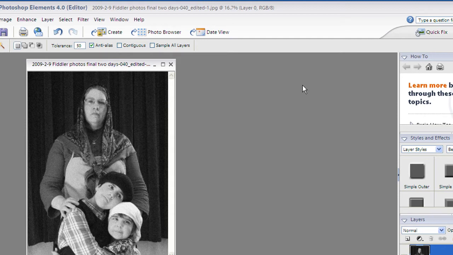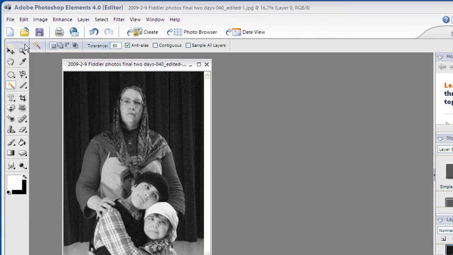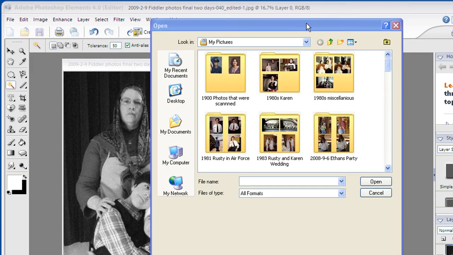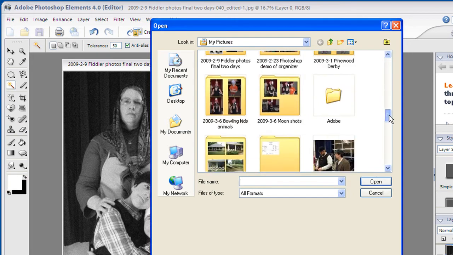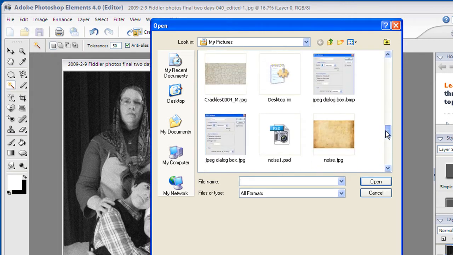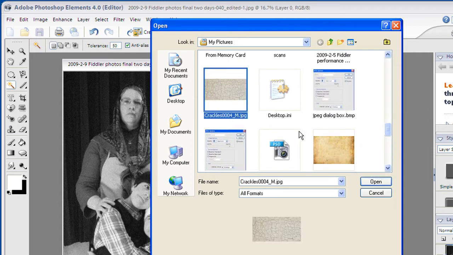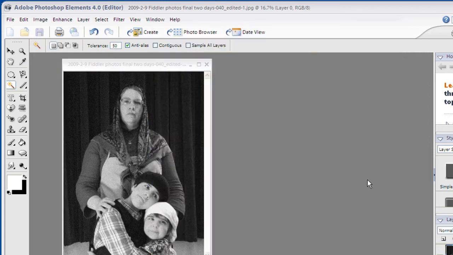But it still looks like a modern photo. And granted, we do have these glasses here, which are totally not period, but I'm not going to worry about cloning those out in this particular tutorial. What I am going to do now is go to File, and go to Open. In my Open dialog box here, it's set to go to My Pictures. I'm going to scroll down, and I have several images here that I've brought down to do noise things. This is the one that I used before. We're going to try this Crackles one this time, and I'm going to open it. It's a slightly different texture. Basically that's all we're doing, adding a texture to it.